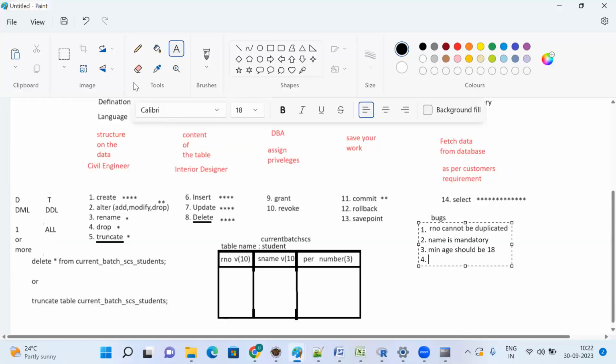So gender entries should be uniform. So M for male, F for female. Correct? Correct. Only these two entries I want.